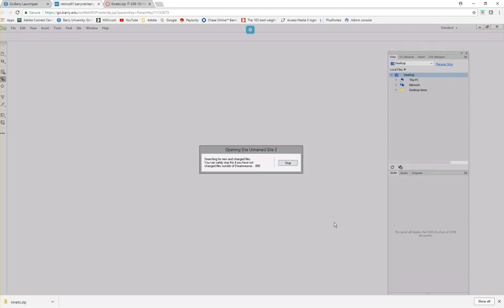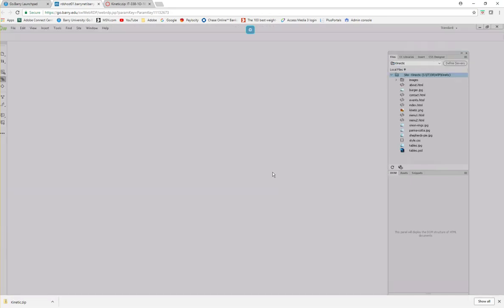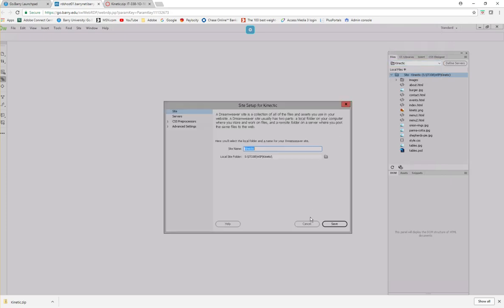And eventually it will create it. It's going to be taking a little bit longer on mine because of all the different files that I have in my drives that it's looking for. I'm not going to stand here any longer. I'm going to click on stop. And you can see it now has all the files that we have in here. It's changed to Kinetic in here.